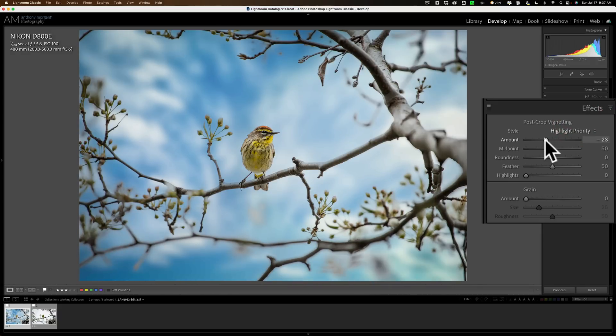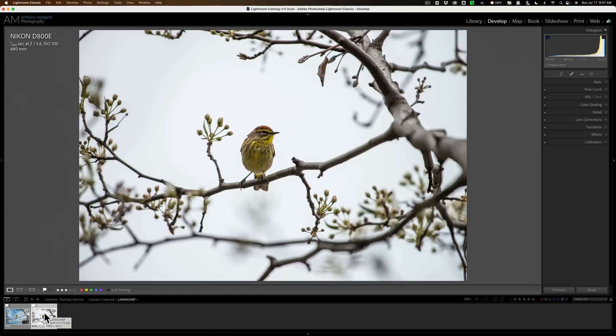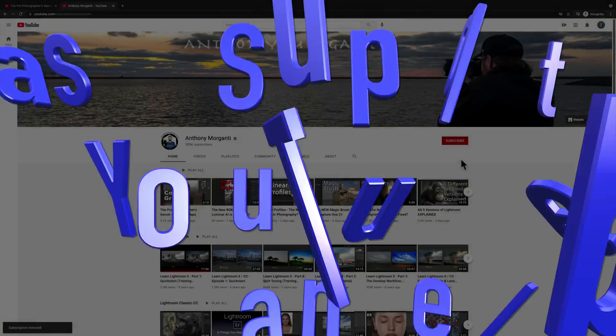I'm done with the Basic tab. I think we'll just add a vignette — a darker vignette to pull everyone's attention more towards the middle. And that is my finished image. To remind you, this was the original image — it was okay. But I think you'll agree that one is much better. Albeit, it's quote 'fake,' because I'm sure someone's going to comment that. Yeah, it's fake, but I like it, and that's all that matters. Hopefully you'll like doing this process to your images as well. Thank you, everyone who watches my videos — I really do appreciate it. I'll talk to you guys soon.